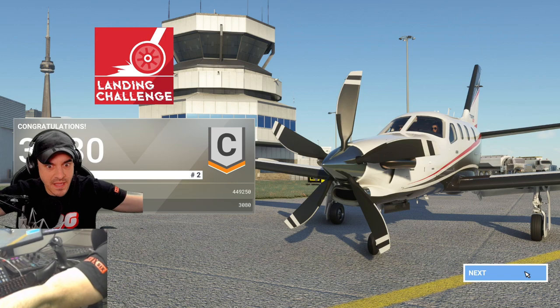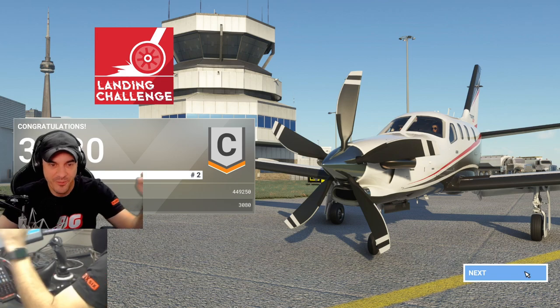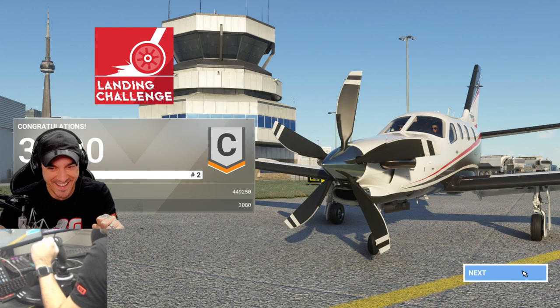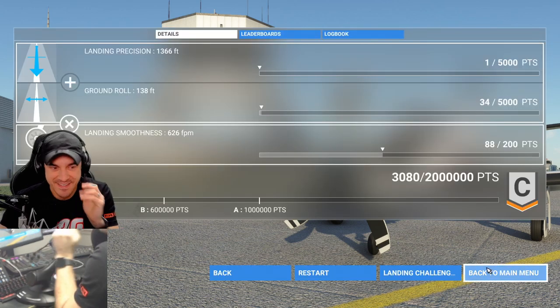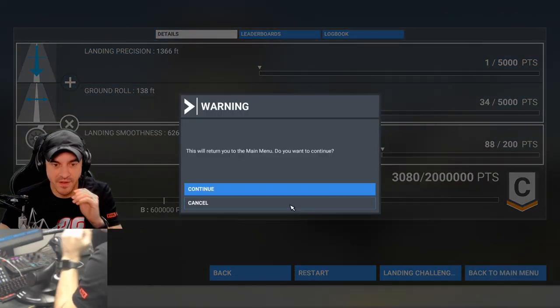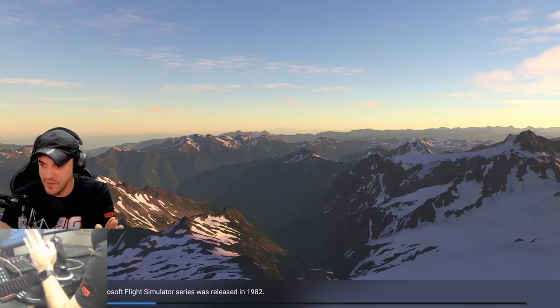A C? We'll take it. C's will get you degrees. That's pretty good. Now we got something to compare it to. Next one, will we get a C?